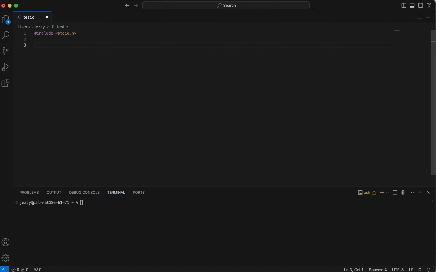So yeah, first we're going to include the standard IO library as usual. We'll put the main function a little lower, right down here, and add our return 0. Once again, you don't really need to do this because GCC will do it for you, but it's just good practice. 0 just determines that the function was a success.